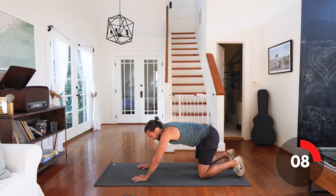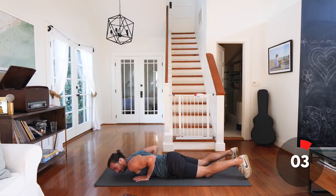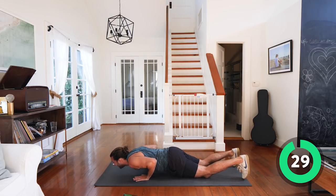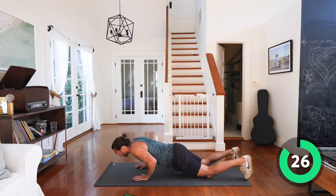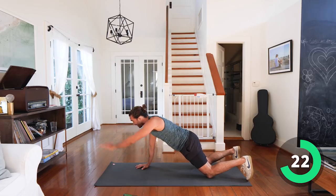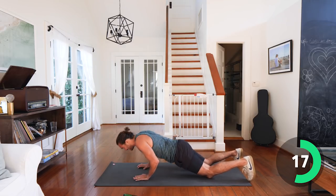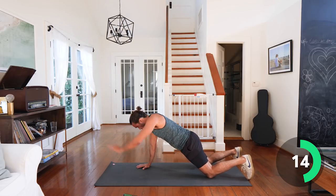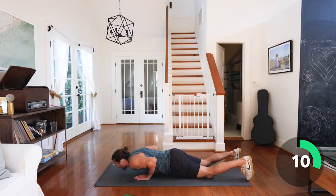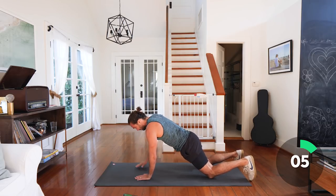So we're going again in 10 seconds time. So it's going to be narrow push-ups, so hands quite close, elbows tucked in, come up and reach. Good. So down, down, good. Nice controlled reps, so slow it down. Brilliant. 10 seconds on this exercise. Then we're gonna go onto our back.